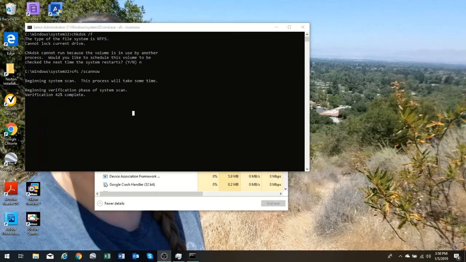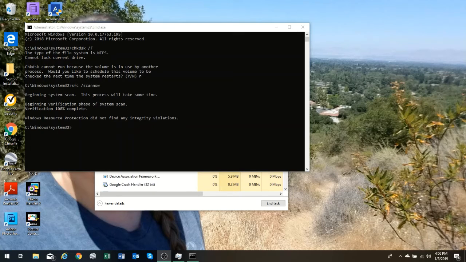It's not unusual for System File Checker to take a half an hour or so or longer, depending on the last time you checked it, how old your Windows installation is, how many programs you've installed and uninstalled over the years that have changed your registry. All those things will affect it, and it'll make changes back to what it should be, the original Windows setup.